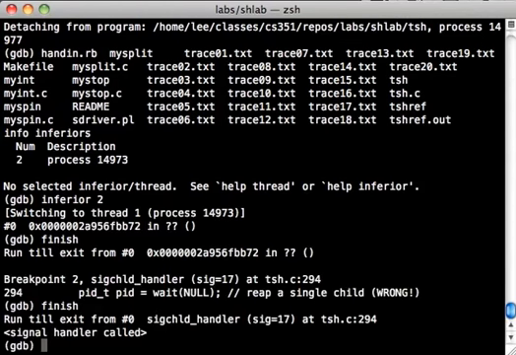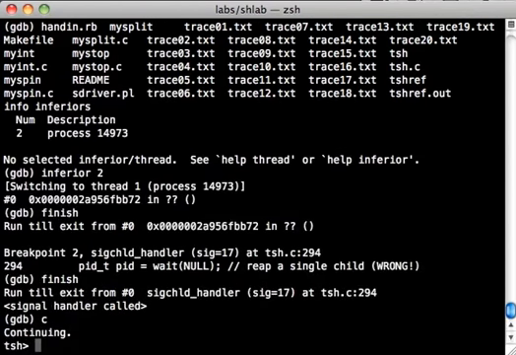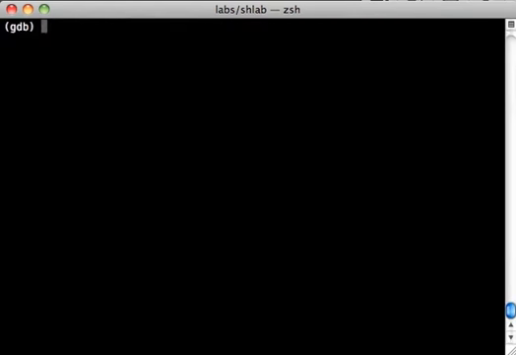That is, return from the signal handler. I can go ahead, hit C to continue, and boom, I'm back in my shell prompt. So being able to debug child processes is a really nice feature of the latest version of GDB. The next thing I'd like to show you is another way of catching those special events such as forks and execs that happen in our shell process.